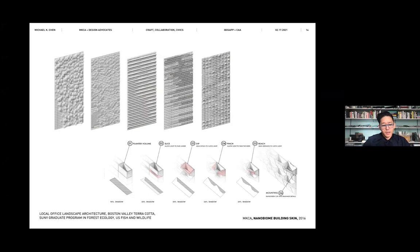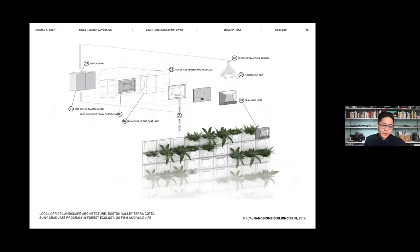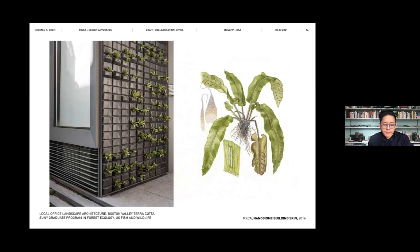And then working with Boston Valley Terracotta, who are a manufacturer of terracotta facade systems, we developed a zero waste casting process to create the planter units themselves, which are then coated with a pH neutral glaze and planted with a variety of native species. So, another view of the vertical garden shortly after its initial planting, full of these really beautiful ferns, who are also a poster child for the threats of climate change.